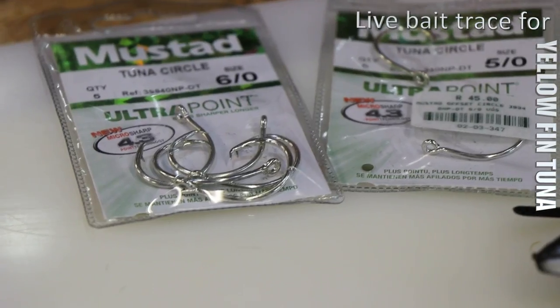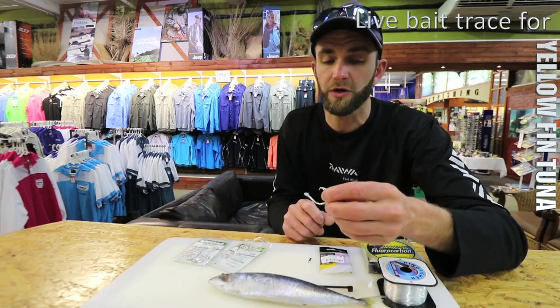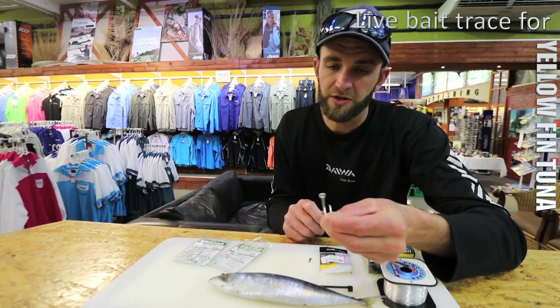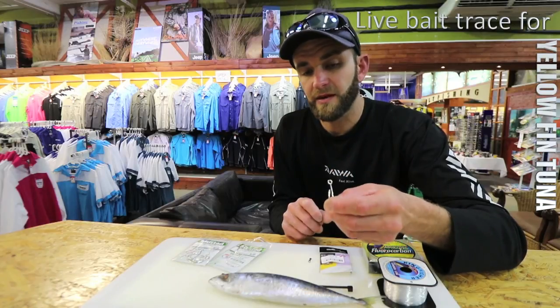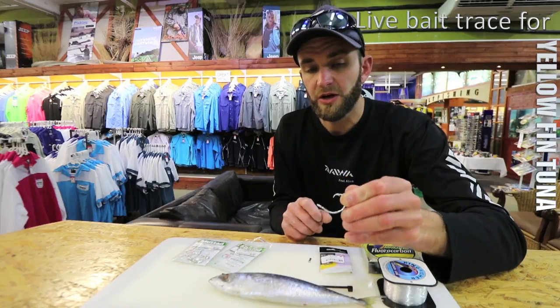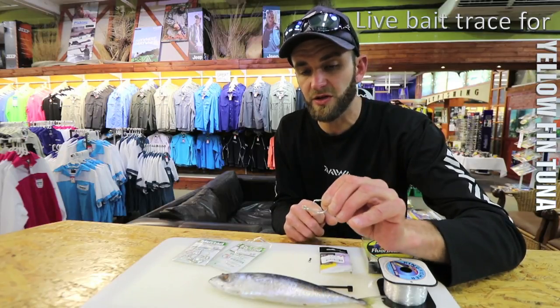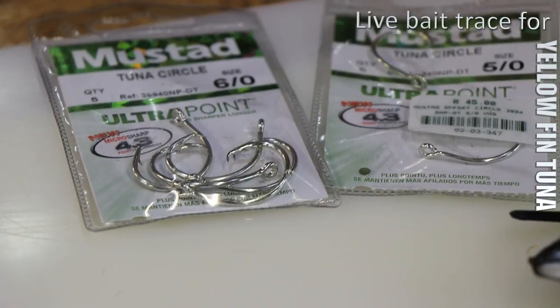Okay, Mustad tuna circle hooks. They're between the fine wire and the demon circle hook. Basically, they've got a slight offset, which is brilliant. It's not IGFA endorsed, because you can hook the fish a little bit deeper, but I find you definitely get a lot more hookups with the slightly offset tuna circle hook. The sizes that I prefer to use are a 5/0 and a 6/0 tuna circle hook.